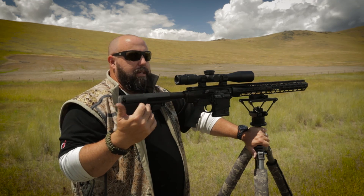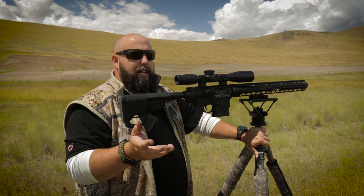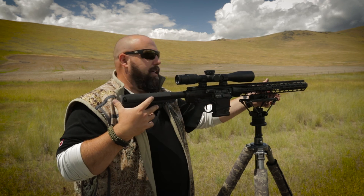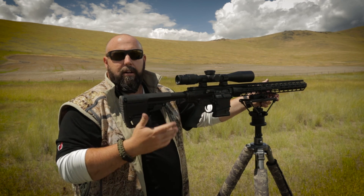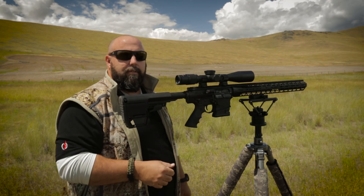It probably won't be this easy for you the first time you do it — it might take a good five or ten minutes — but take your time and do it. Once it's done, you can basically set it and forget it, so to speak. That is your adjustable carrier on your Falkor rifle. Thanks again for your support.